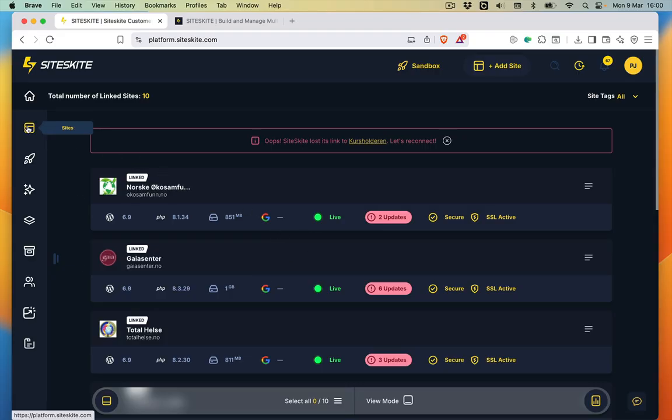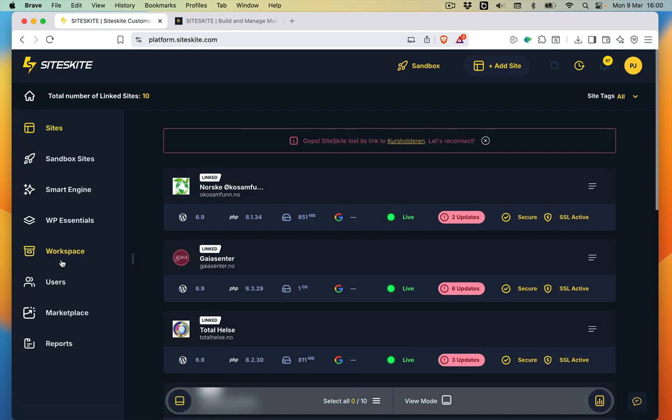So I can click sites here, or I can click here to open it up. And basically I'll click a site to go into it. And here are different other features as well. I will focus on the site's overview here. So we can see up here, add a site, and one adds the plugin to the site one wants to add here, and connects them.